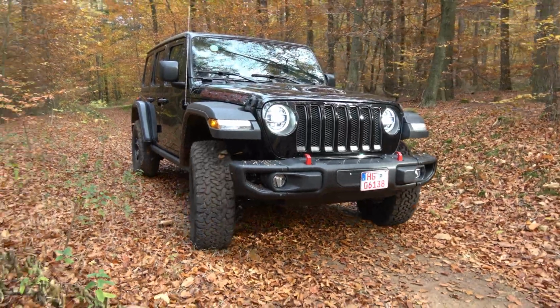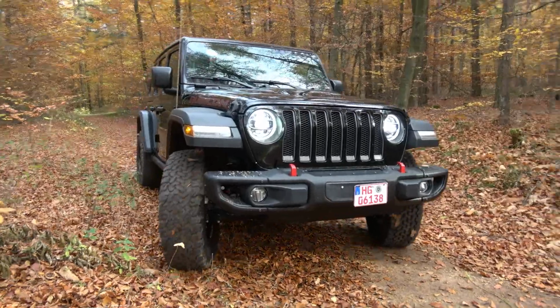An American icon. It has been the same form and function vehicle since the 40s. A lot to say about it. When the Willys first came out, that's right. And one of the funny things about it is it's just like a Harley Davidson. The Jeep Wrangler, it's a lifestyle, you know. When you're driving on the road like we are doing now, unfortunately we haven't seen anybody yet, but as soon as we see somebody driving a Wrangler, you always wave at each other, because you're part of that community. It's a bit like riding a Harley Davidson.